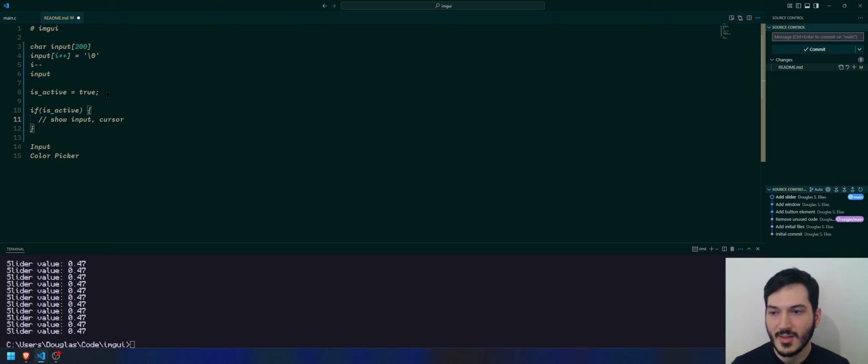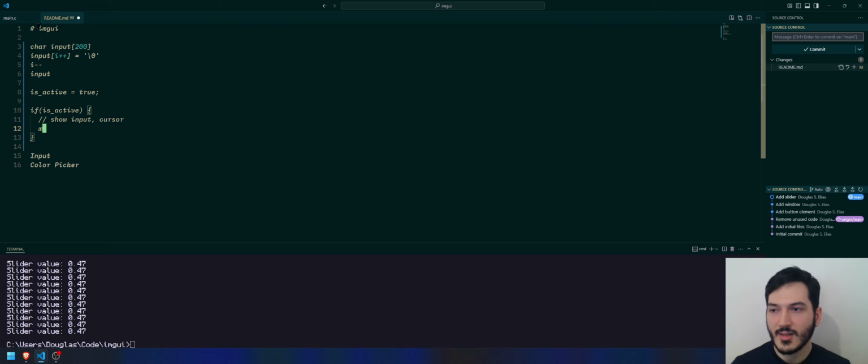You can see my cursor here. You could also implement a blinking effect, and you need to keep the X position for the input, and for each character.